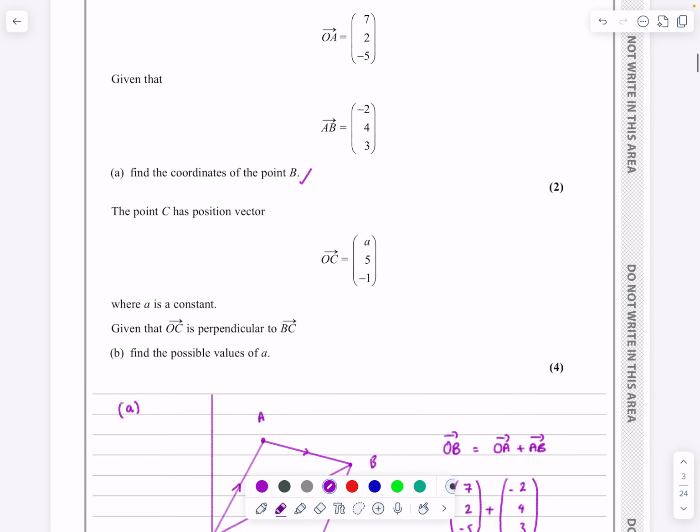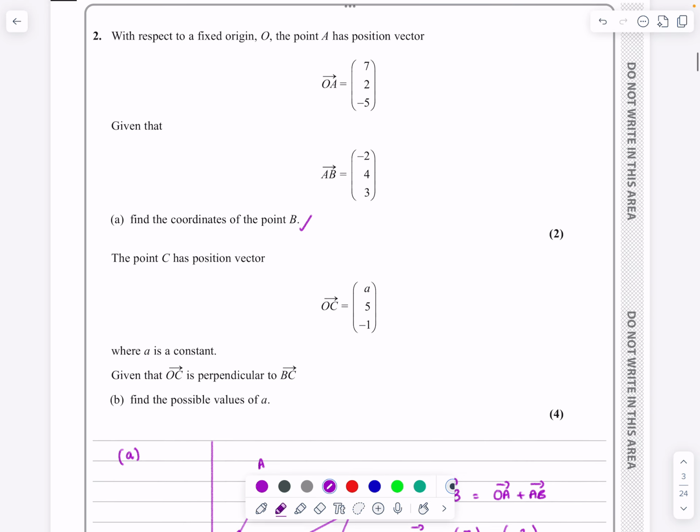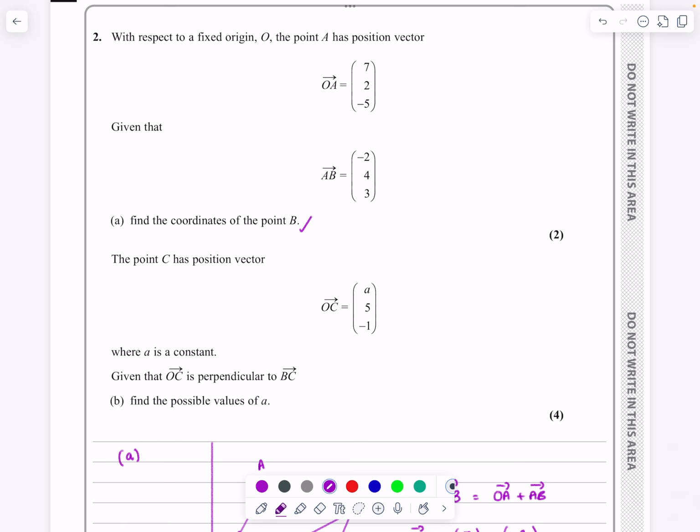What did they say in the question? They said find both values, yeah. So they didn't limit it. There's nowhere saying that A has to be greater than 0 or anything else like that. Yeah, find the two possible values. So we've done that, which means we've answered the question. Okay, hopefully that all makes sense to you.